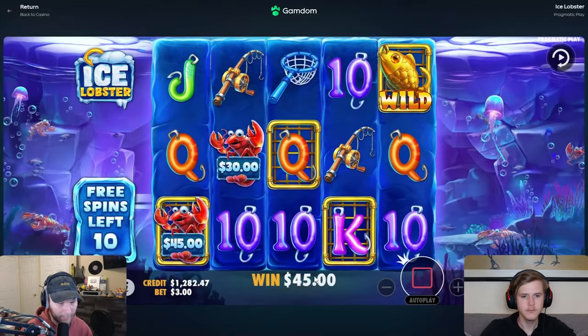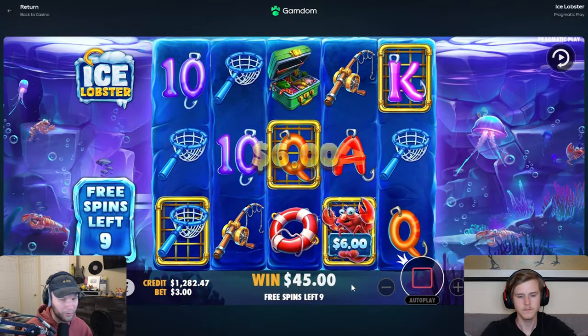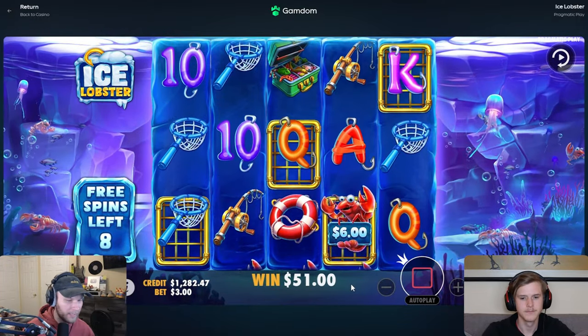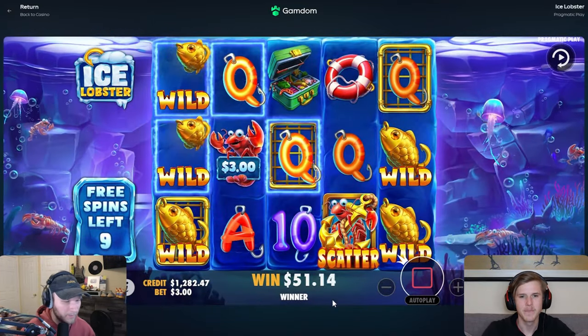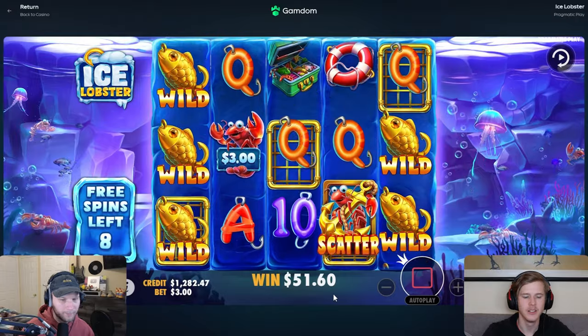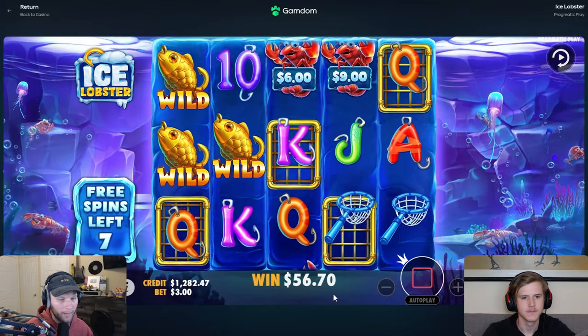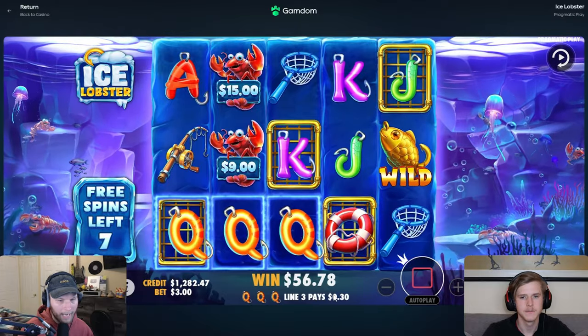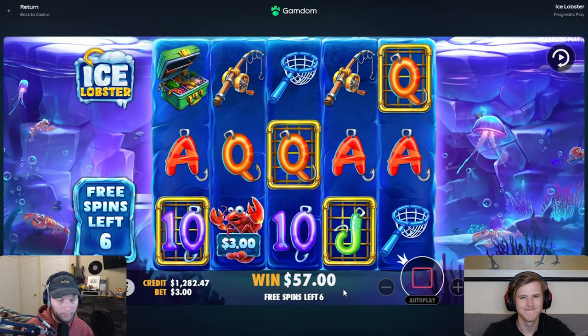Little 15x hit there. Come on, scatter. Like, where are the scatters, bro? They're going to start showing up after we have eight spins. Watch. What'd I tell you? What'd I tell you, bro? Worst case scenario. Come on. Right now. Scatter, bro. Or, like, drop three of them. We need... Hello?